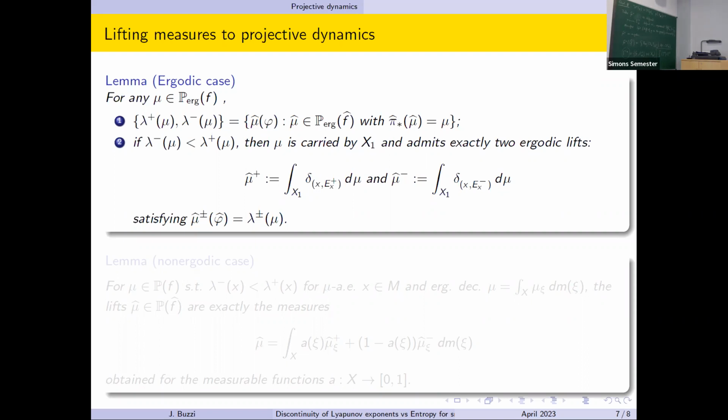Yes? How do you see there is no other? There is no other. Right, so then it's exactly two ergodic... Oh, so here, what... so I didn't, oh yeah, you're right. Let me think about it. Yeah, you're right. I showed that these were the two possible values for the average. I didn't show that these are the only possible ergodic lifts. This is a little bit subtler. I will do it next time.